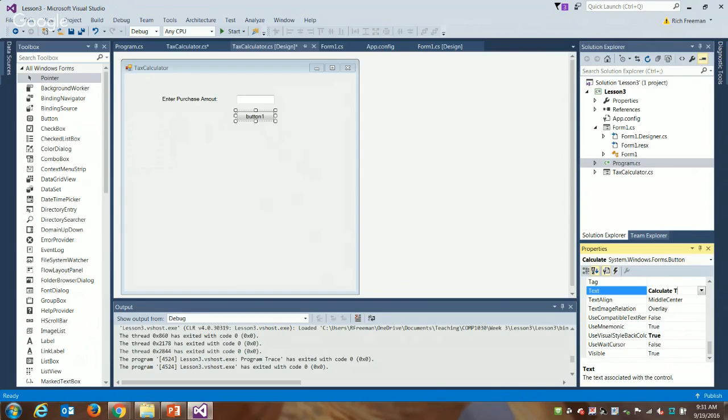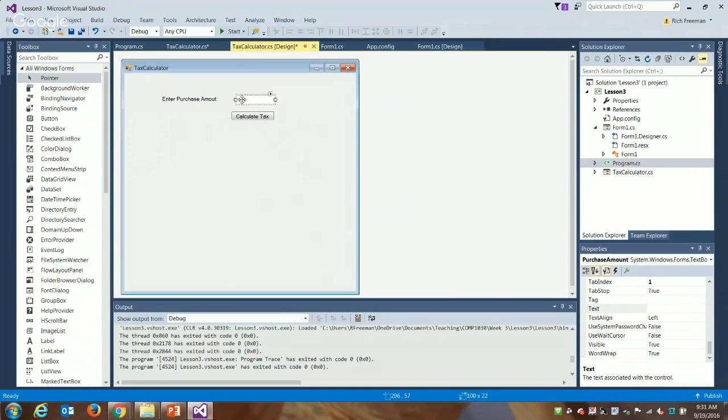Maybe we'll have it say calculate tax. Now this is just text, so I can leave a space. It's not the name of the button. The button is called calculate. Well, now I need to make it a little bigger. So I'll just make each of these a little bigger. I'll save that.